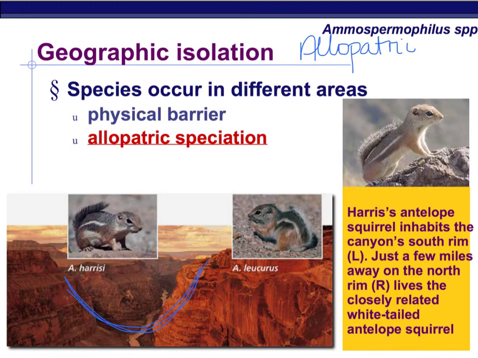They can't get across the canyon to each other. Now, if you look at them, they look very, very similar. At first glance, you'd think that they're all one big happy family, but these two will not mate because they can never get together to mate. So they've evolved as two separate species.